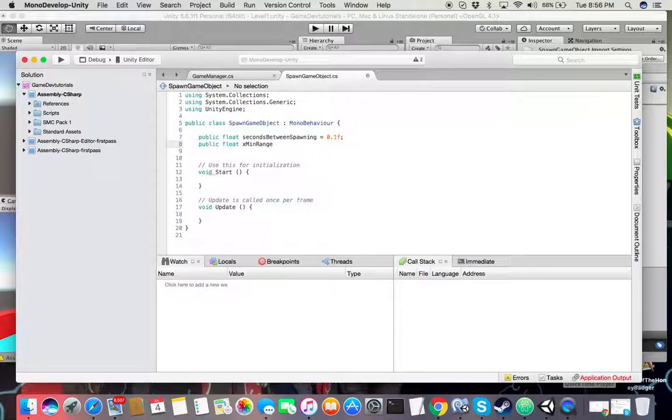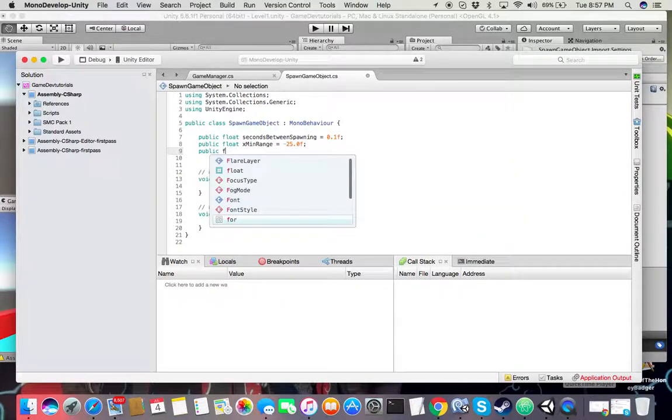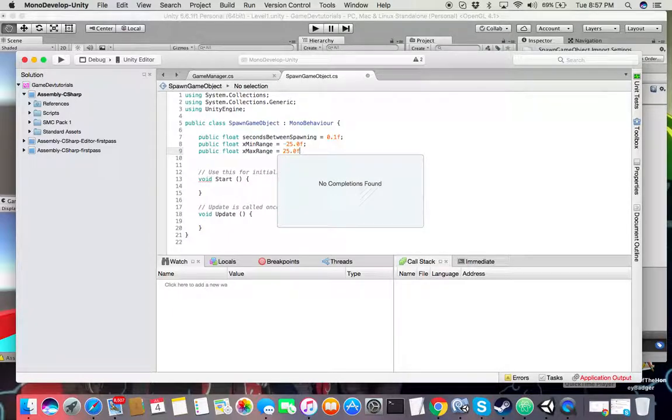So let's make xMinRange negative 25.0f. And let's also add another public float called xMaxRange, and let's make this 25.0f. Again, I'm just picking the numbers I like.